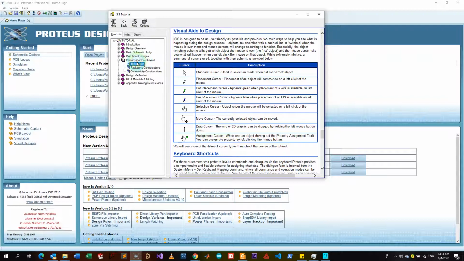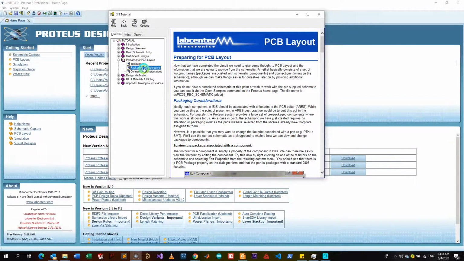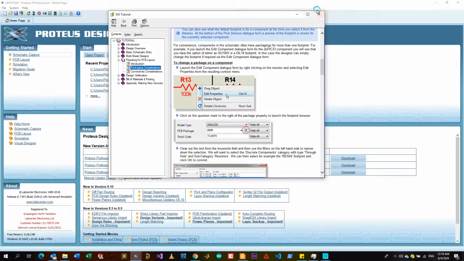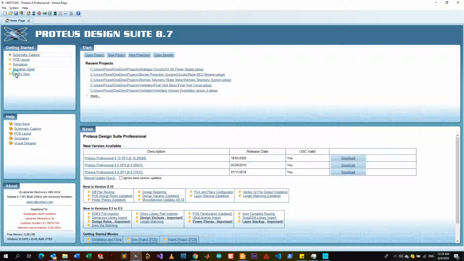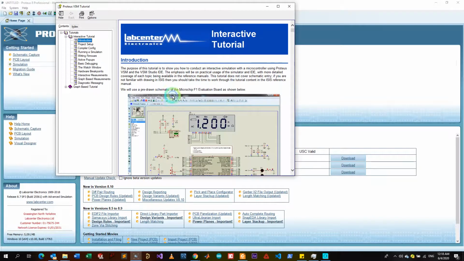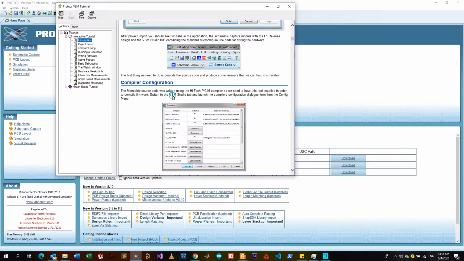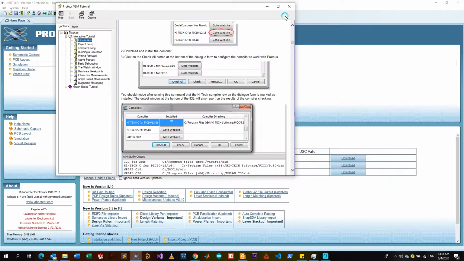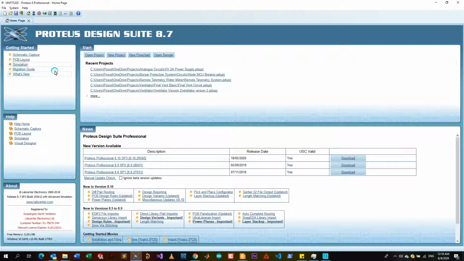If you want to create a PCB, they explain detailed package considerations and everything. For those who want to learn by reading, and also if you want to simulate, there's a book here showing you how to simulate everything with a step-by-step simulation. They also have test simulations for using the Proteus software. If you're using a full version, which I would encourage a lot of people to have, you'll be able to download updates as well from the Labcenter guys.